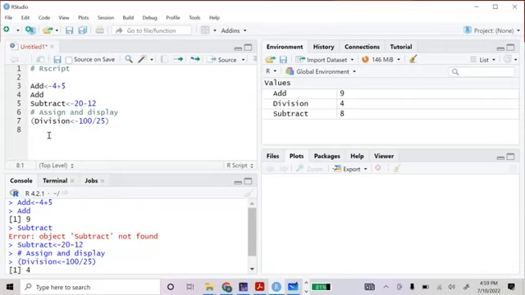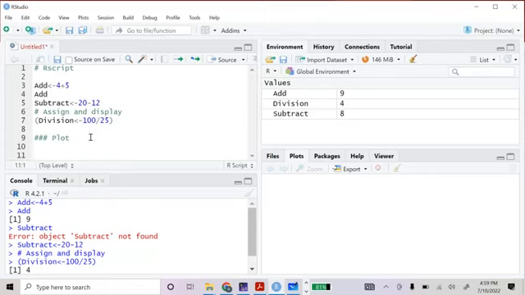So for example, we can get a bar graph, we can get a pie chart, we can get a box plot, we can get a scatter diagram, we can even fit a linear or any nonlinear curve to that particular graph. Okay, there are so many of them. So basically, we will come to plotting and do it in more detail. So now we just want to see how it works. So let's plot 1:10.